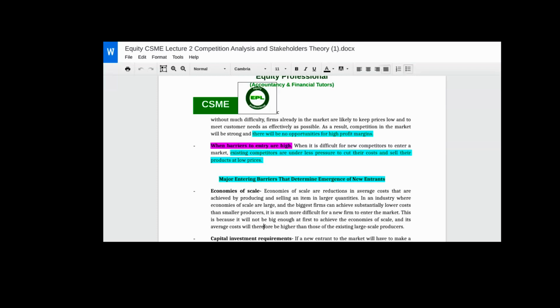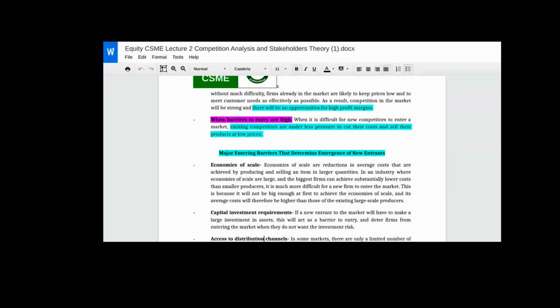They have to wait for appropriate time. Just like the economic situation Nigeria finds herself in now, the operating cost is high. There is hyperinflation or galloping inflation. Even the consumer you want to sell to, including you and I, we don't have that purchasing power to buy anything now. Because more or less from hand to mouth, nothing is left to try a new product and the rest. So economies of scale is one of the major determinants.